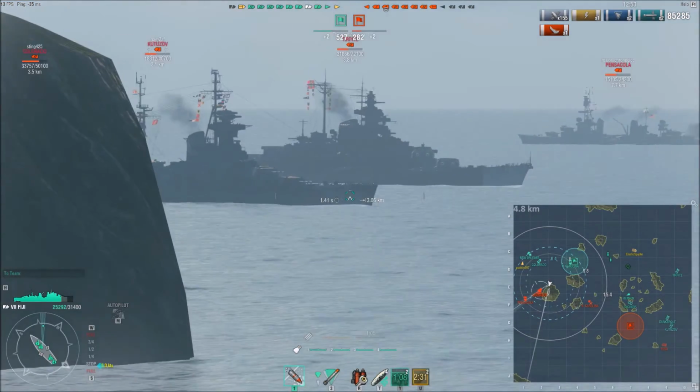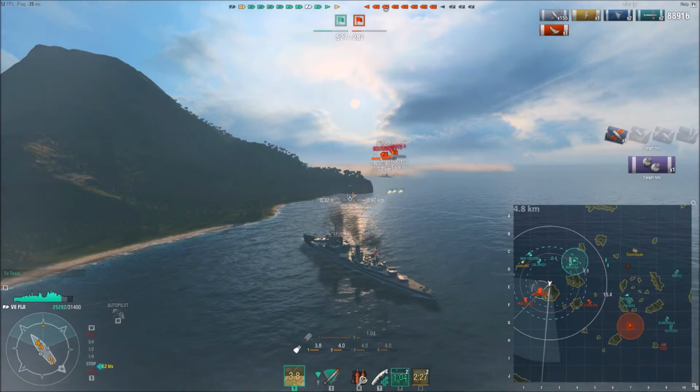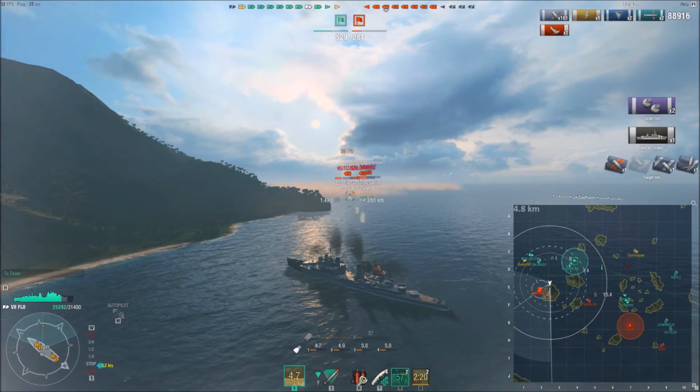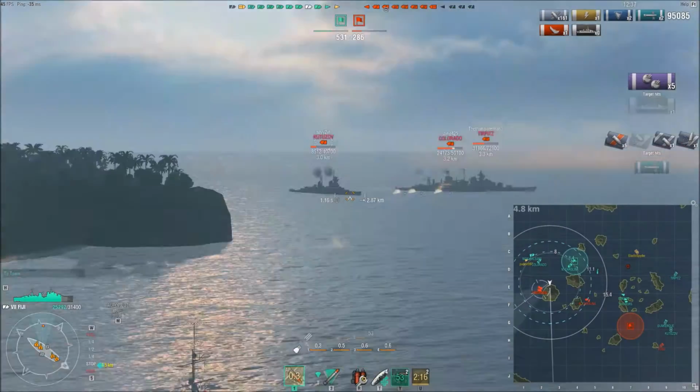So I launch my 3 fish, and I mistakenly say that this thing only has a triple launcher, not a quintuple launcher. Please pardon me for that. But those fish are on the way. Looks like they're going to slam home into the Colorado. The Kutuzov goes completely brain dead right here and just stops right in front of me. 6,000 with 1 Citadel. It looks like all 3 of my torpedoes are going to slam home into the Colorado.